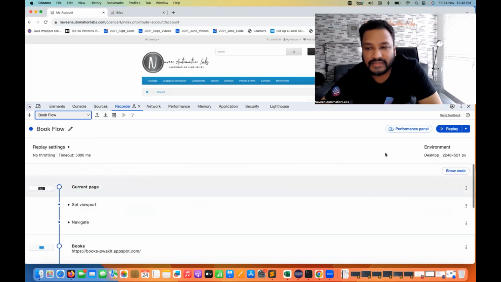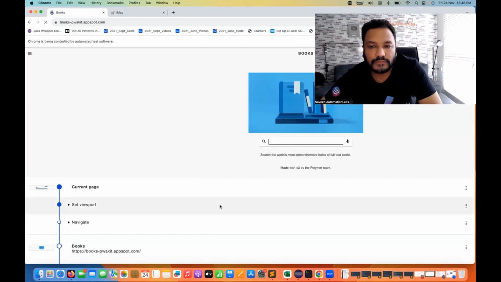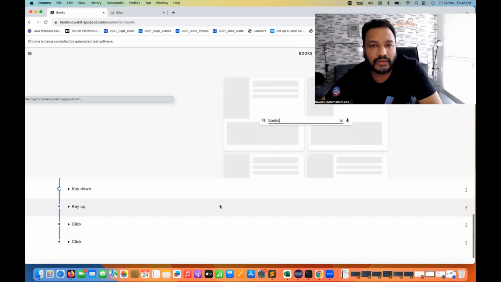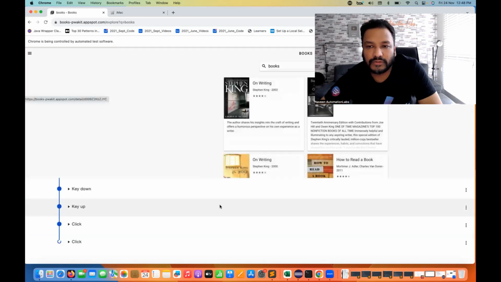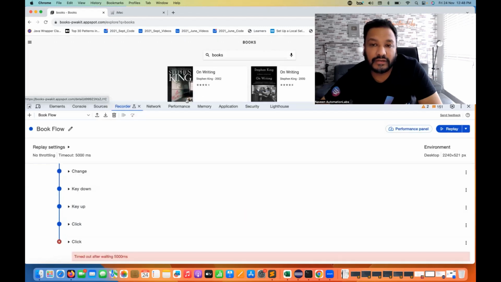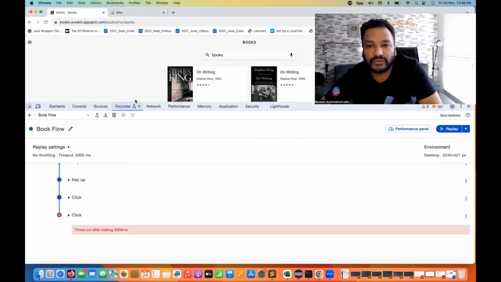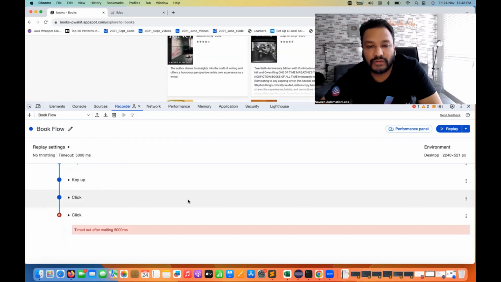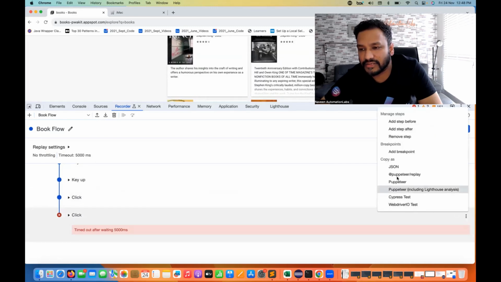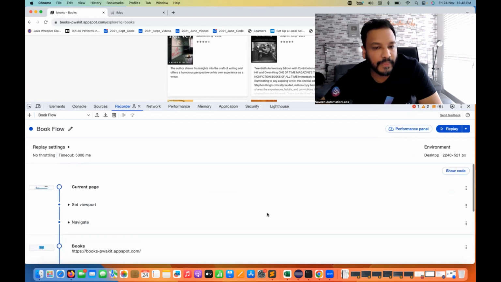So for example, let's quickly run this again. See, this is books one, and entering the books. And actually, what we did earlier, yeah. So the last one is not working. Maybe the preview is not working. So I can just delete this particular step. I don't need this, remove this step. Okay, so this is a thing that we can do.